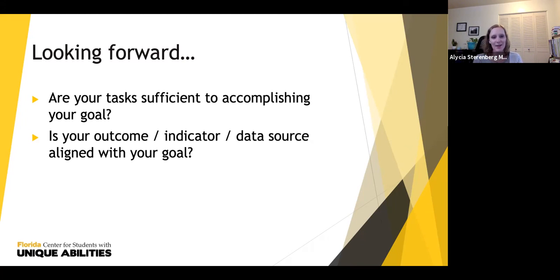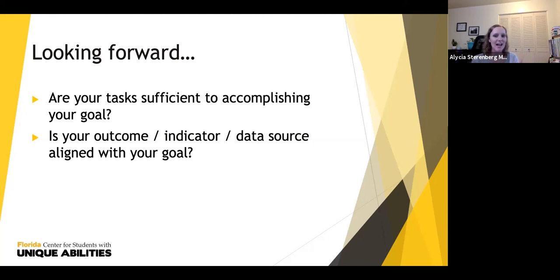And then the other thing I want you to look at is, is this also aligned with the expected outcome that you wish to see at the end of the year? And is this measurable? Can I identify a unit of measure or an indicator?